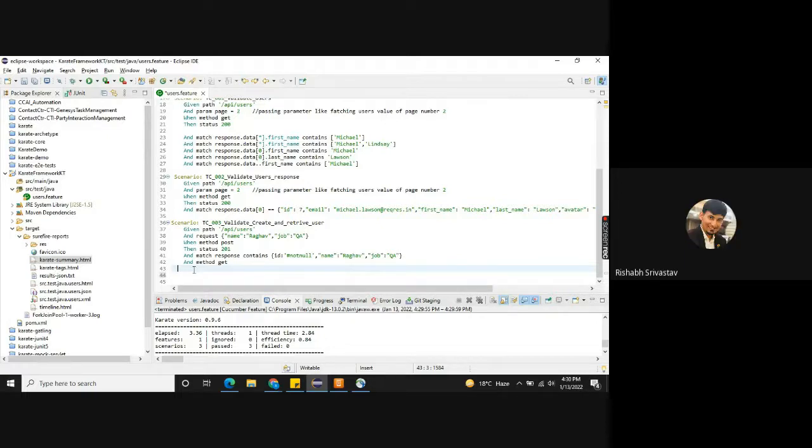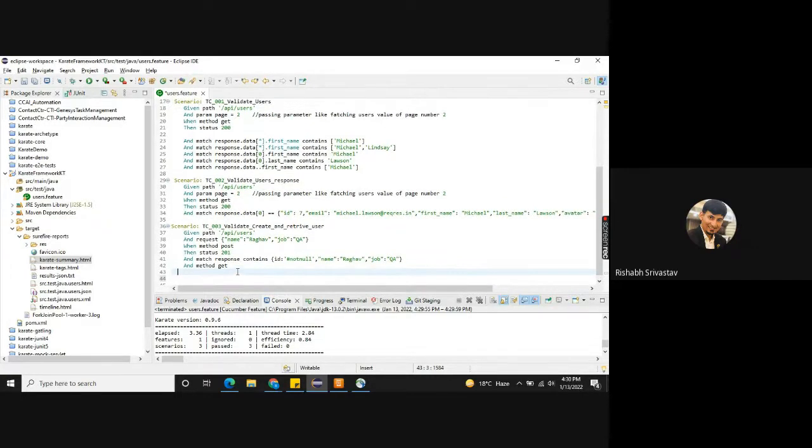Actually, Raghav, I was saying that if you have to use the get method, you will need to pass some param to get the exact record which you created right now. Yes, since this is a dummy API, what is happening inside that, I don't know. Yes, you will have to use a get method which can return us this value.